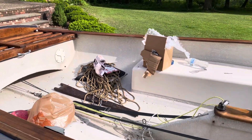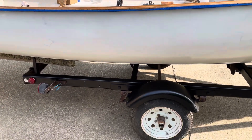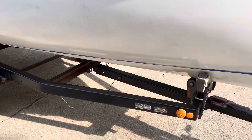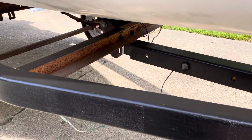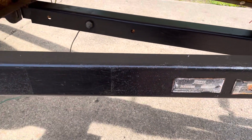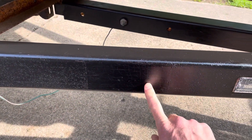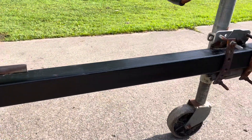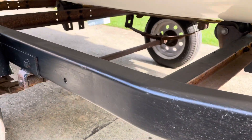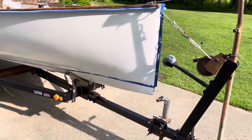Next on the agenda: sand, paint, and check it out — wait a few days. Last night while everything was drying I threw some Eastwood rust encapsulator on this. I didn't end up hitting it with the grinder — didn't want to make any dust — so I just wiped it down with a tack rag. The rust encapsulator says you can go right over surface rust, so I inspected all the welds, made sure everything was good, and threw a coat of the black stuff. I painted right over that one sticker but pulled all the rest off. If you're looking to cover up and treat rust on metal, definitely get this stuff. Looking good — one step at a time.